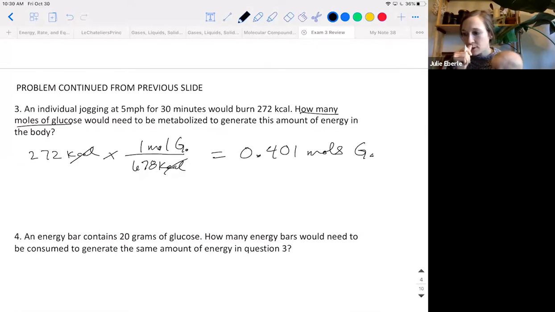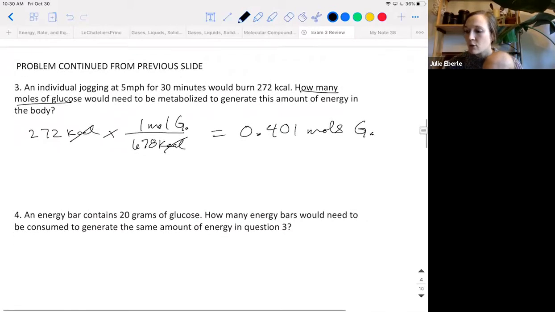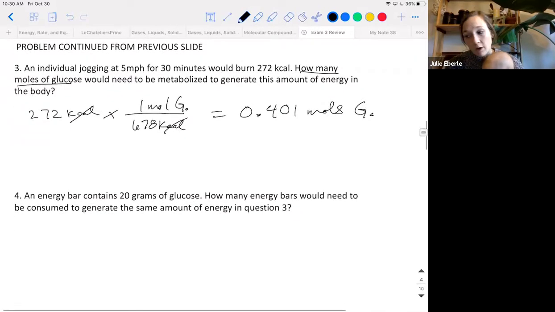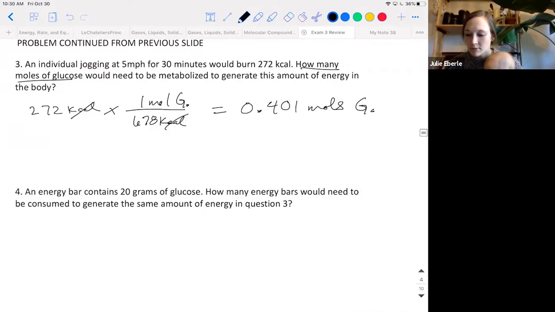Okay, so to create that much energy in your body, if your body needs that much energy, or you're going to burn that much and want to replace it, you need to consume almost half a mole of glucose. Well, how much is that in practical terms? I used to have this problem, say a Lara bar. Anybody like Lara bars? There's all kinds of energy bars out there, and some of them are really expensive. The healthier they are, typically the more expensive they are. But an energy bar contains, and this is true, guys, 20 grams of glucose in 1 bar.